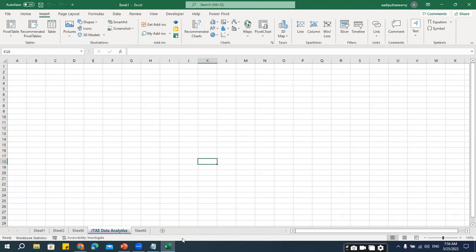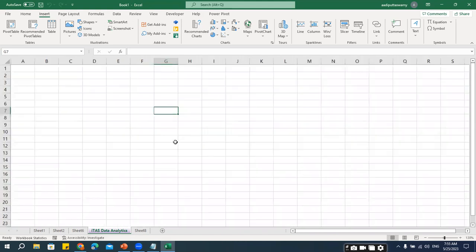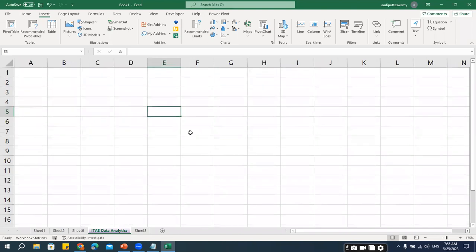Right. After that, we have the status bar. Here we have the status bar. The status bar is a bar that shows me the status of what's happening in the workspace. For example, I'll type. See, when I start typing, it says Enter. This is the Excel class.